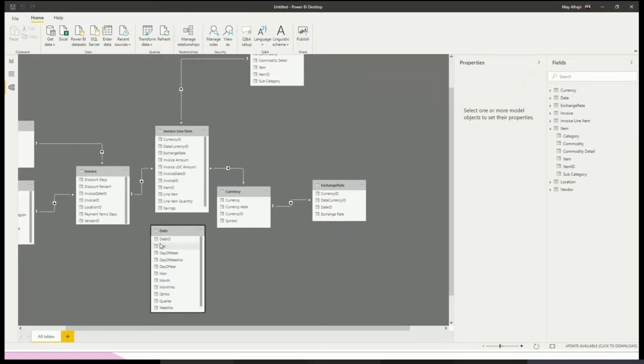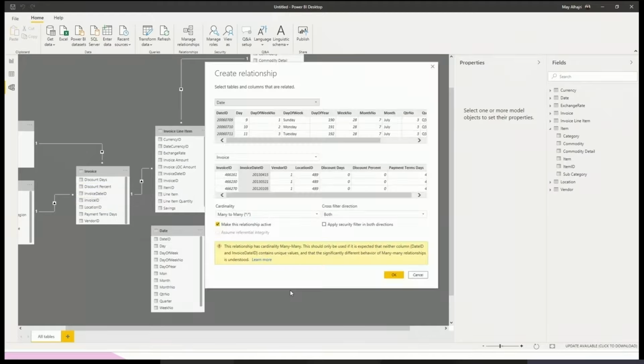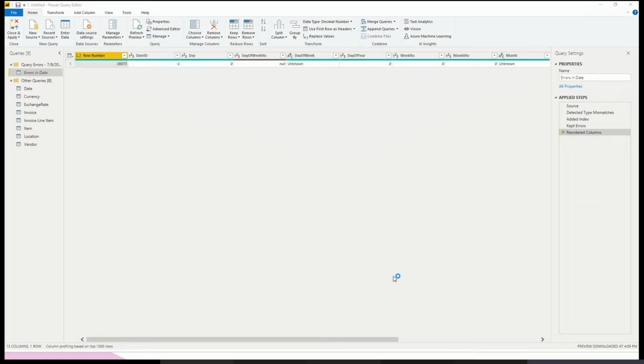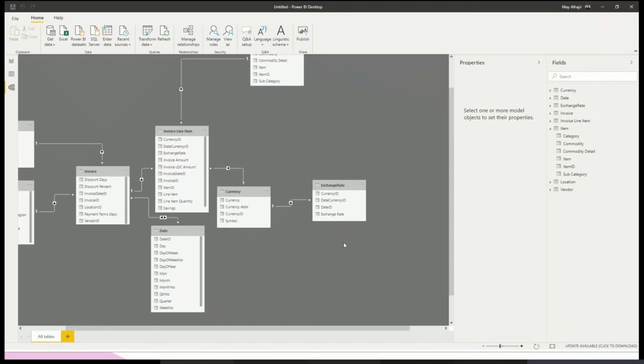Don't worry, you will understand everything in an upcoming session. But let me do the relationship right now, and I will select invoice date ID. As I mentioned, there are a lot of types of relationships. We will explain it later. Let me click OK. Here we go.